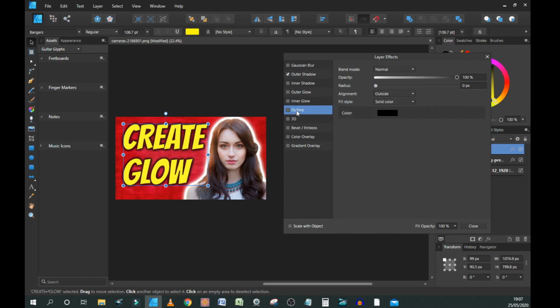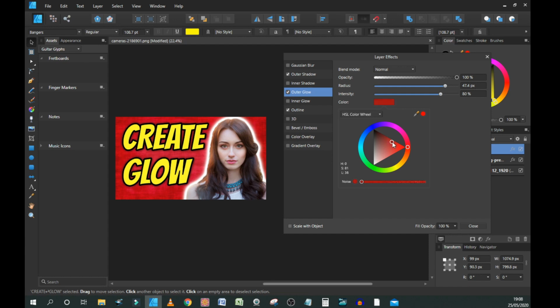Because it's text, I'm also going to create an outline on that. You can see that that makes those lines just a little bit more defined. And then on the outer glow, I'm going to add that as well, and that's on normal there, and the radius of that glow, I can change that. And you can see that that has got glow underneath it as well. And I might just change that into a darker red color or maybe a purple. Oh, that does it. That's the one.